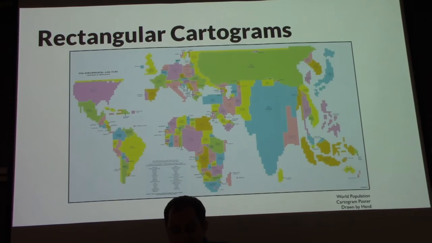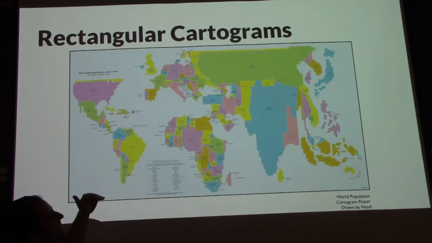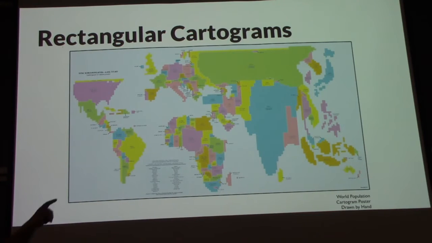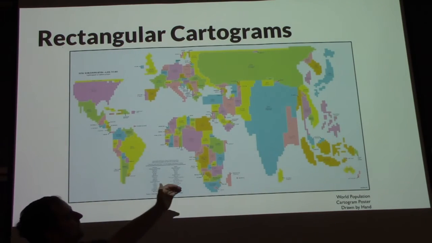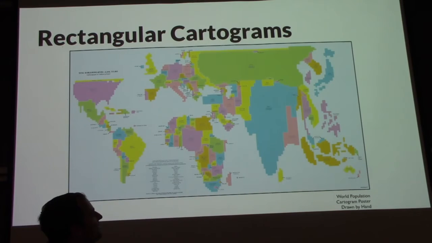Here is a recent world population map. Interesting to see here is Canada is only a sliver along the border. Which also makes sense from where people live in Canada. And the same, Russia is only a sliver on top of China here.